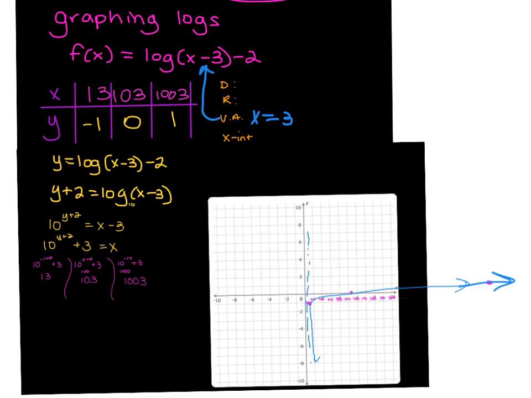Everybody with me so far? Yep. All right, so domain on logs, is that restricted? Yeah, because it's based on your x values, right? That is also based on what's inside those parentheses. That's going to be what sets up the point at which you start your interval notation. So if 3 is where my vertical asymptote is, then 3 is where my domain starts, and it goes to positive infinity. And it can't include 3, so it gets a parenthesis. The range on the logs is all real numbers, or negative infinity to positive infinity.